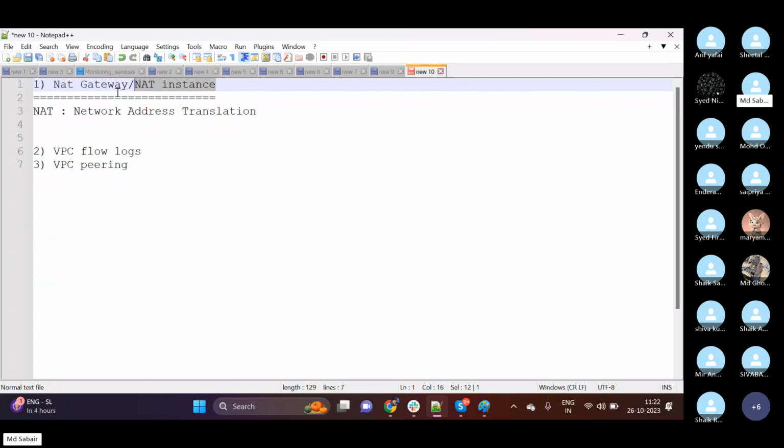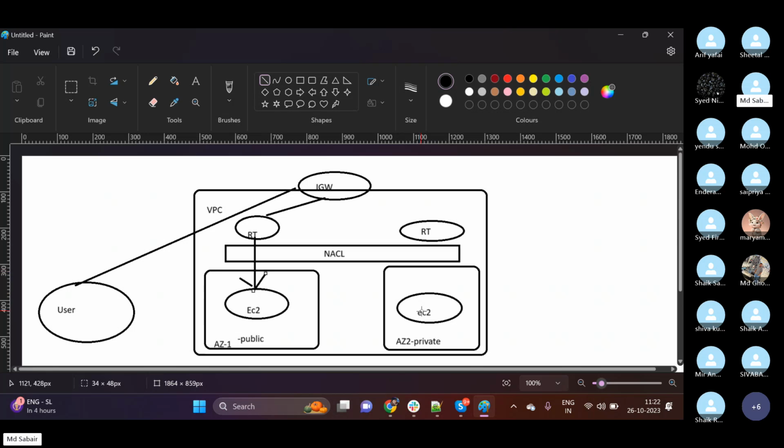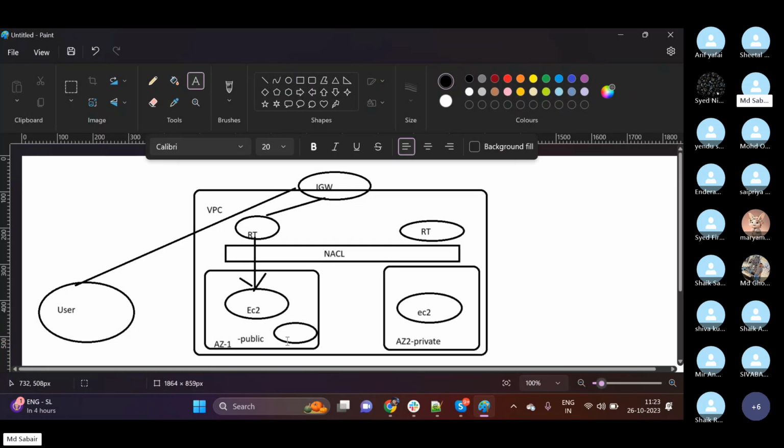This service in AWS will help us provide internet access to the instances which are in the private subnet. Where should we deploy our NAT gateway? We should deploy our NAT gateway always in the public subnet only. That's the rule. NAT gateway should always be in the public subnet.